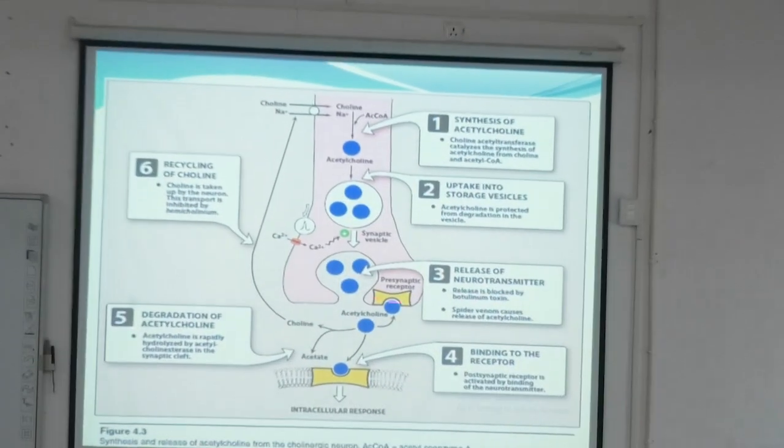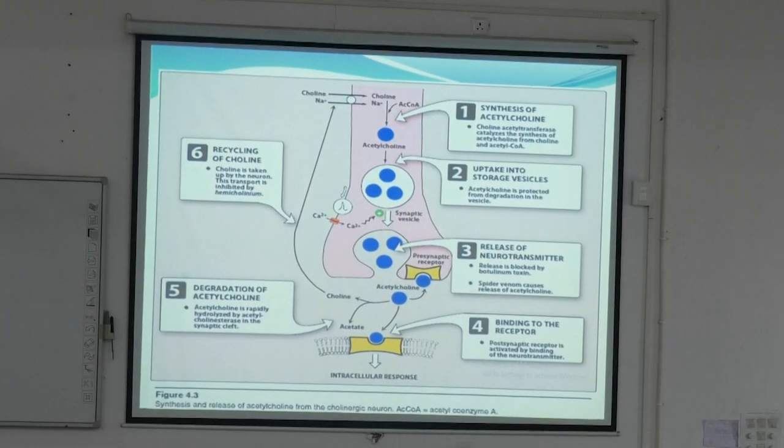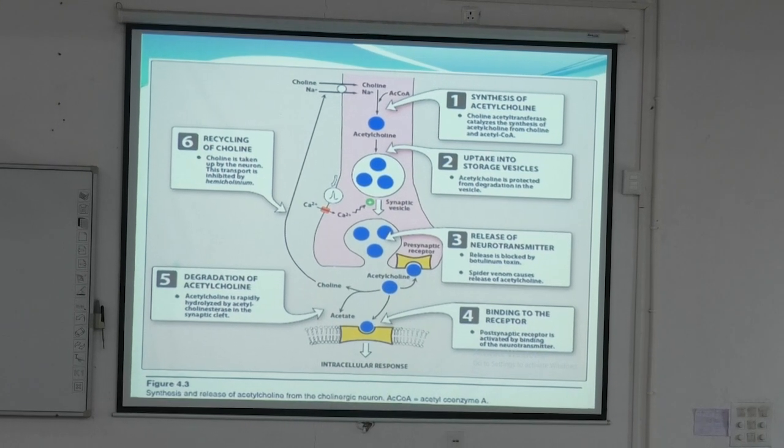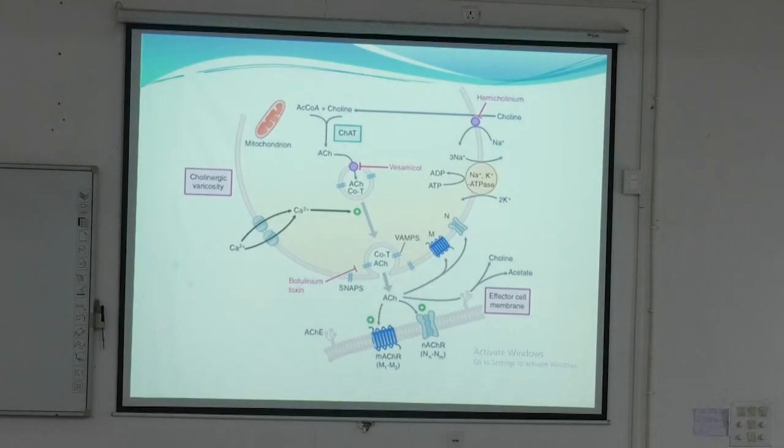Okay. And there are some presynaptic receptors also. Some part of the acetylcholine is destroyed and some part is again taken up and recirculated. The same thing you can see. Now, what I am talking about is the rate limiting step. Choline with acetyl coenzyme A in the mitochondria, by means of the choline acetyl transferase enzyme, is converted to acetylcholine. And this can be blocked by one compound known as hemicholinium. So hemicholinium can block the rate limiting step of acetylcholine synthesis.